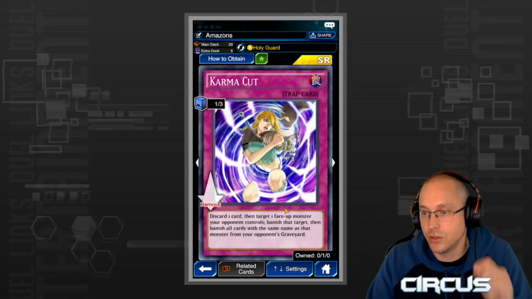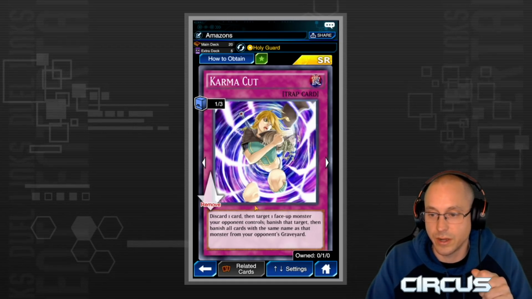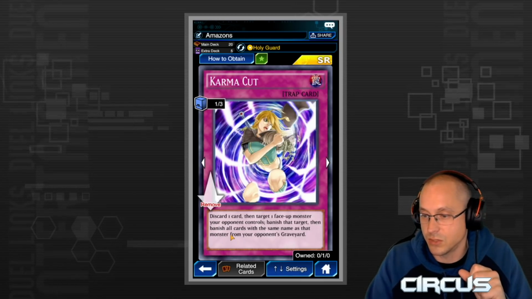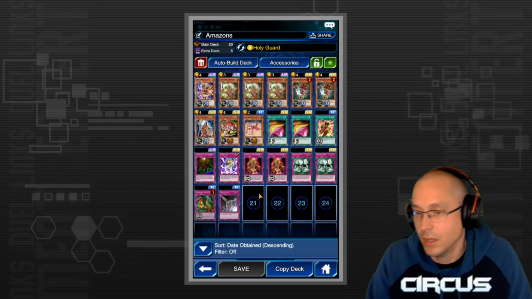Now, Karma Cut you should have, because that's our SR Dream Ticket recommendation. It's a great card to have. You can discard one card, target one face-up monster your opponent controls, and banish that target. Then banish all cards with the same name as that monster from your opponent's graveyard. It's one of the best traps in the game.